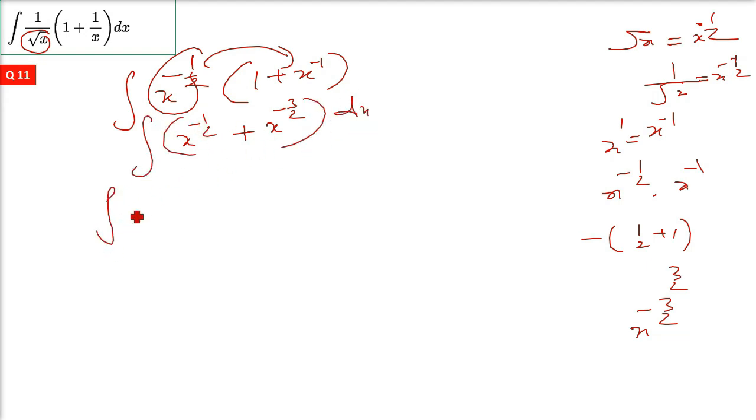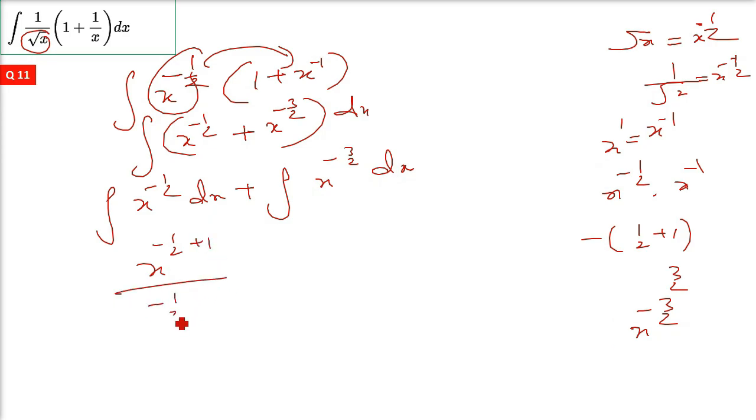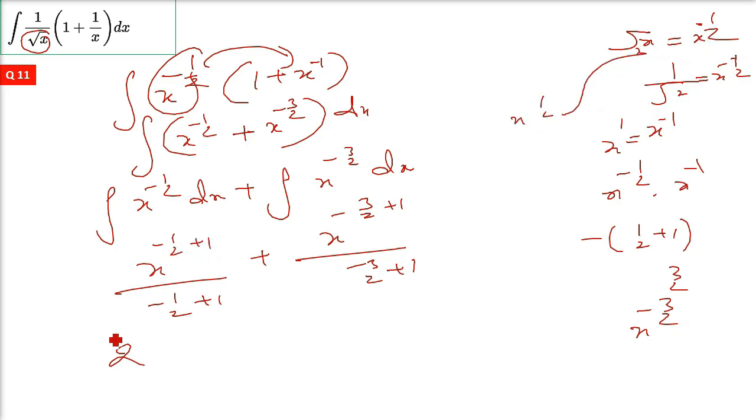So d by dx we'll find out x raised minus half plus 1 divided by minus half plus 1. Here x raised minus 3 by 2 plus 1 divided by minus 3 by 2 plus 1. I'll just do it now, and I'm removing the integration sign. Here x raised minus 3 by 2 plus 1, minus 3 by 2 plus 1. And what will be final? 1 minus half is half only. So 2, 1, this is x raised, because the denominator will go up. So x raised half. x raised half is root x only.